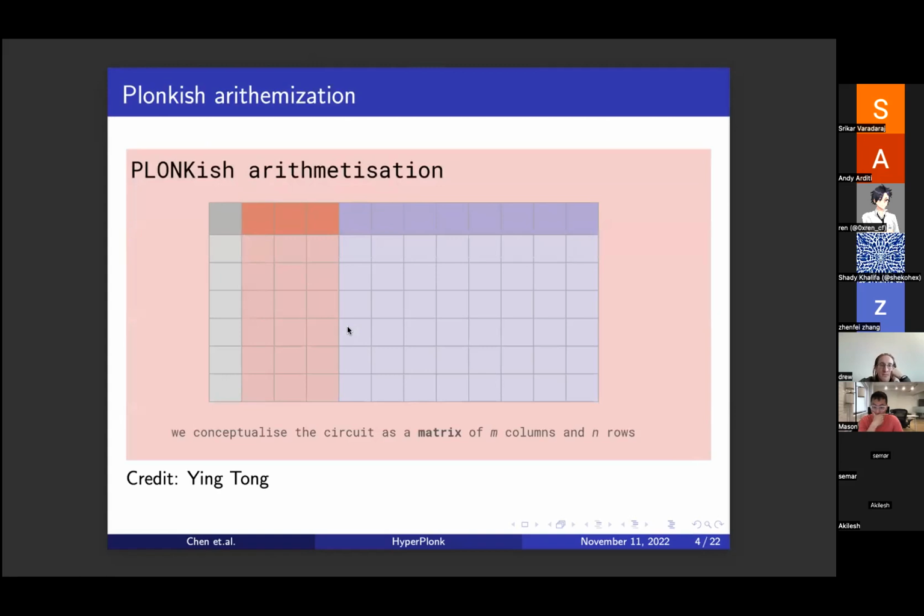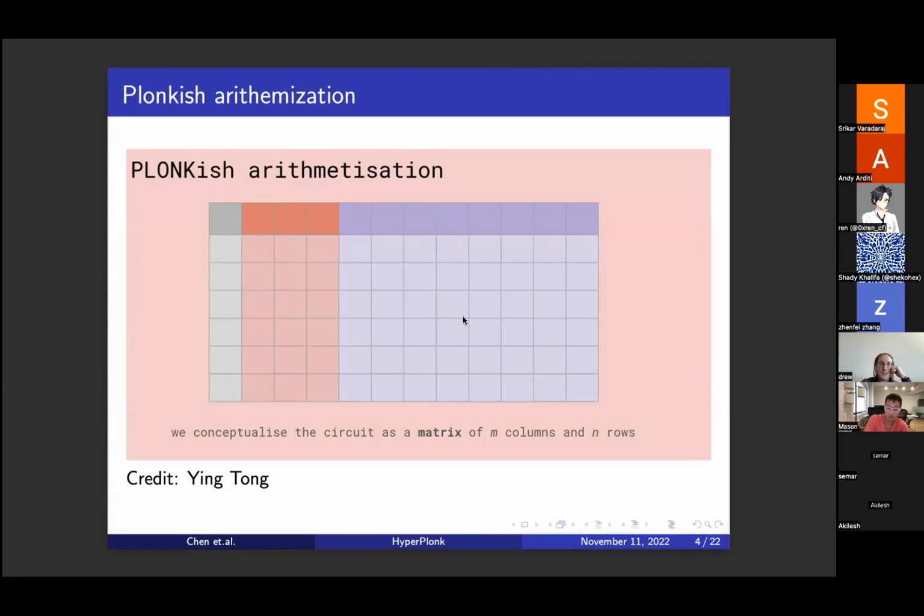For Plonk, what is a Plonk arithmetization? If you were here 2 or 3 weeks ago, you have already talked about this. You can view it as a matrix where you have selectors or advice, and you have the witness.